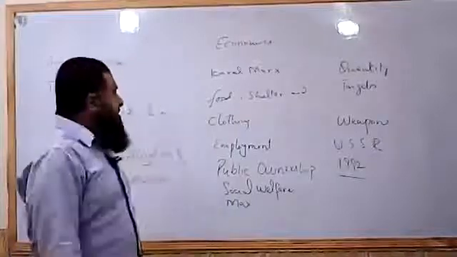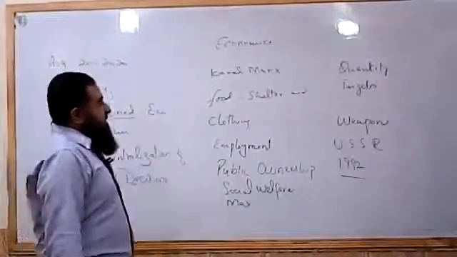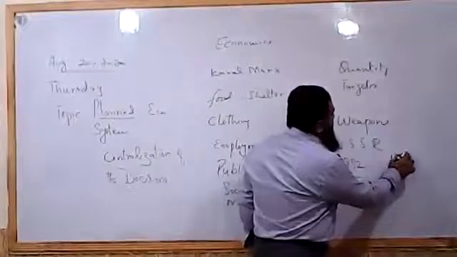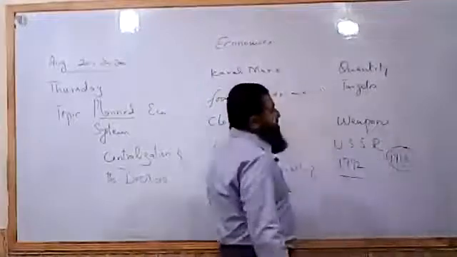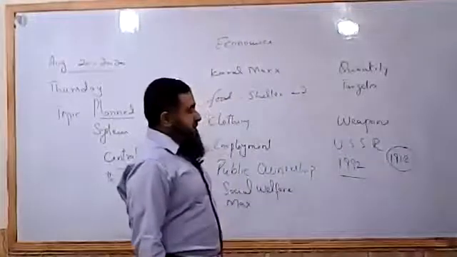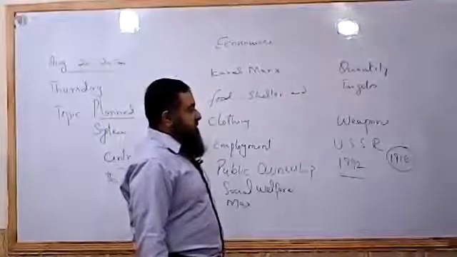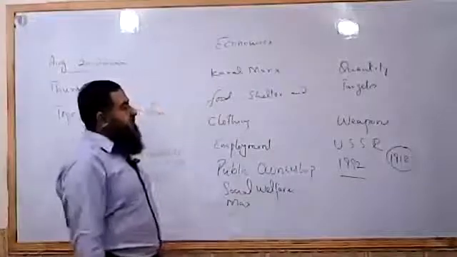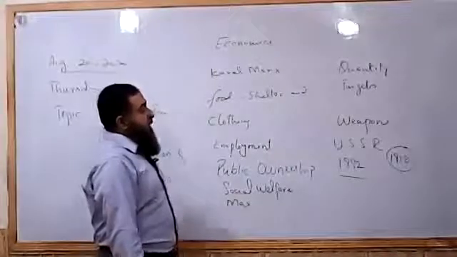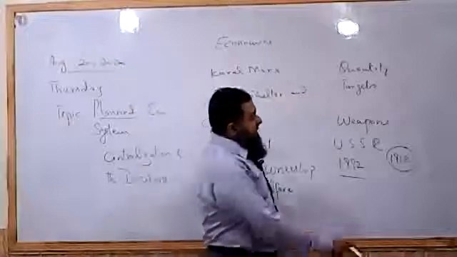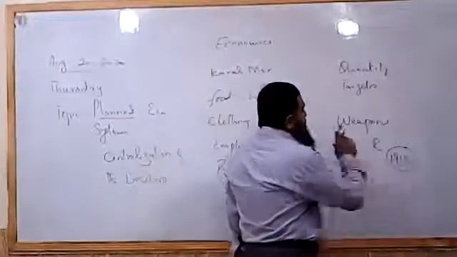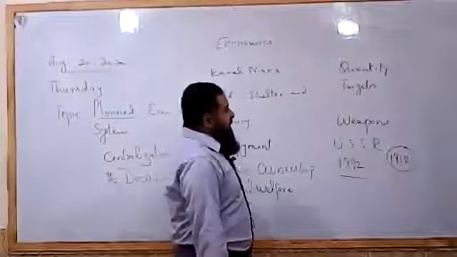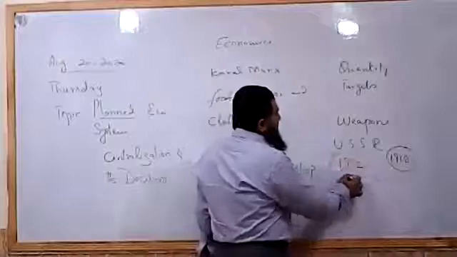It started its power after the First World War in 1918. It started in Russia. Stalin and Lenin implemented this economic system, which was designed by Karl Marx. Karl Marx was not a politician. He had written this system, but it was taken by Stalin and Lenin in order to implement it in Russia in 1918 after the First World War. And it collapsed in 1992.